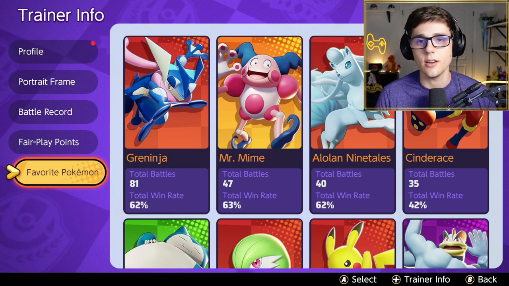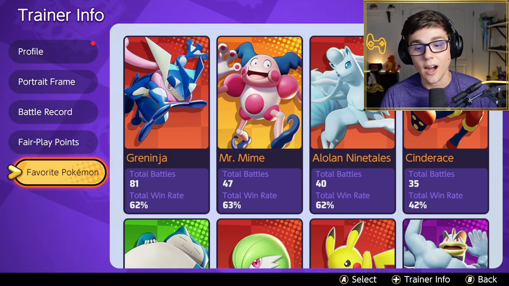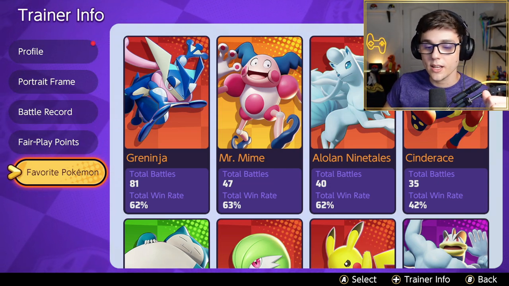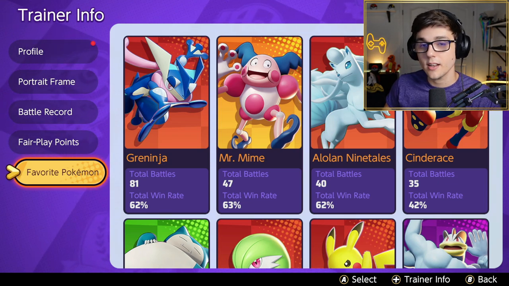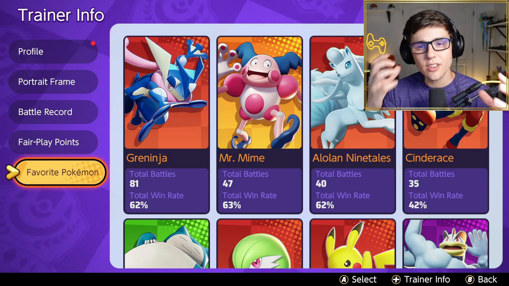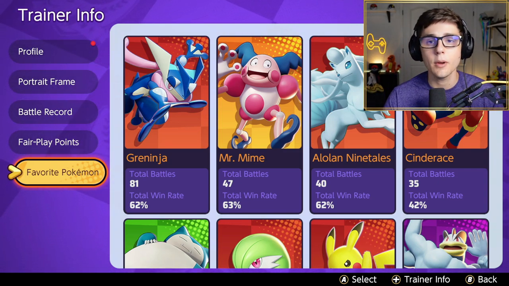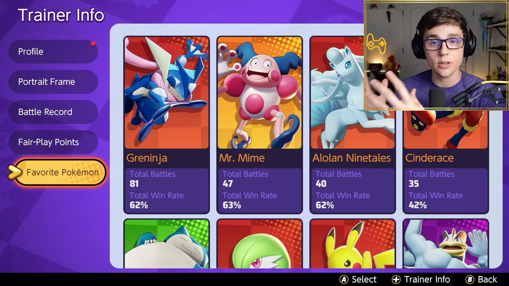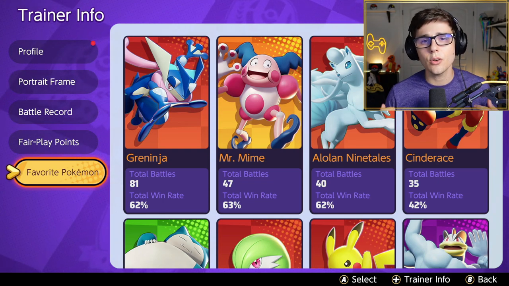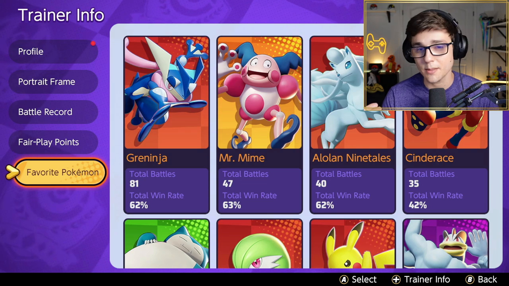Now, here's the thing, though. I switched over here to my favorite Pokemon screen just to show you guys this. I am bad at playing Cinderace. I mean, theoretically, right? In ranked, I've got a 42% win rate as Cinderace and a 62% win rate as Greninja, right? So even though Cinderace and Greninja play very, very similar roles in the game, I play a very good Greninja and I don't really play a very good Cinderace. So if I were to just blindly follow the tier list, I would pick Cinderace every time just because Cinderace is a better character.